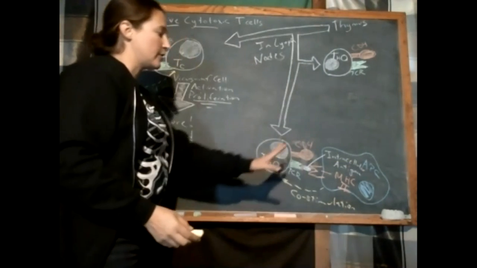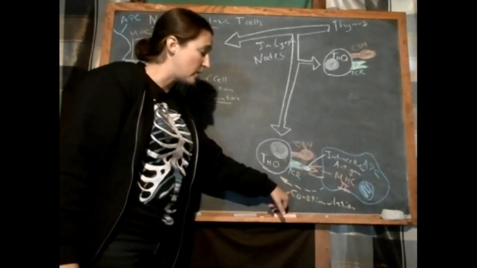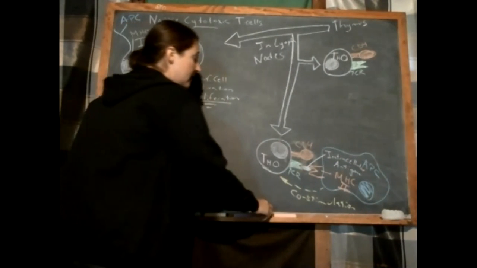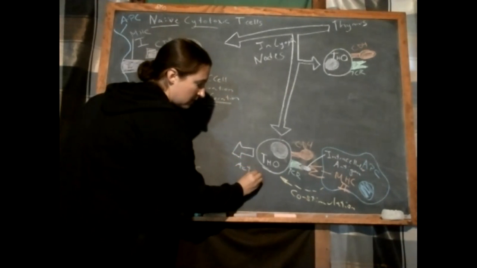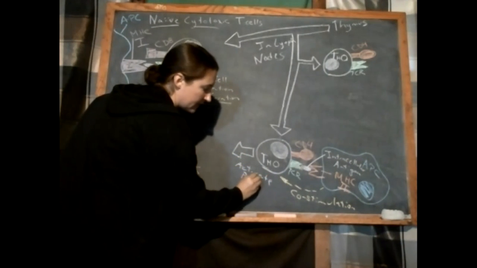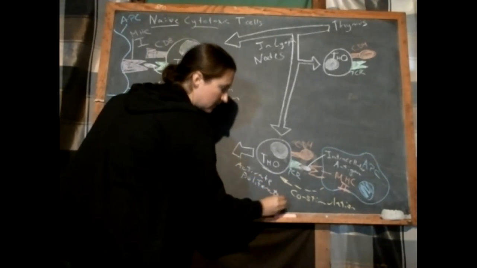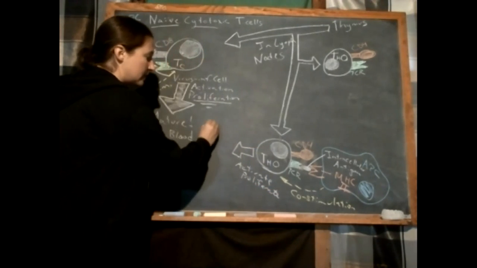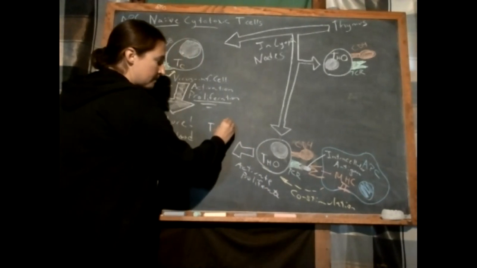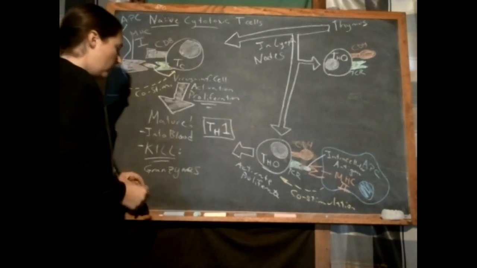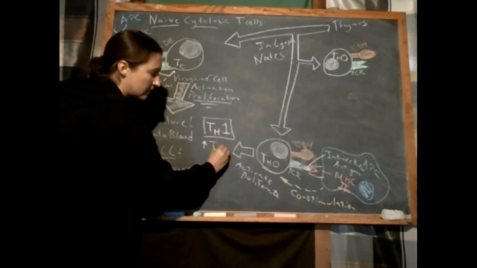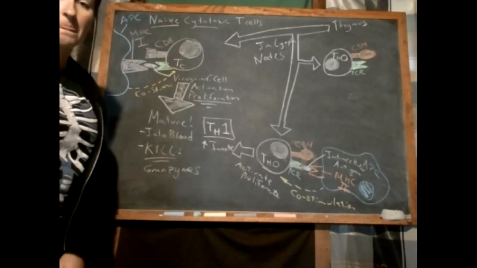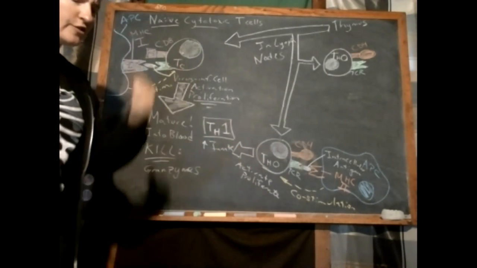And that interaction, the presentation of an intracellular antigen, as well as the co-stimulation simultaneously, is going to activate and proliferate these particular cells. And so now these cells are your T helper 1 cells. Right, it's just a subtype of T helper cell. Right, and what exactly are they going to do? They are going to increase the innate immune system. Okay, so they are going to increase the macrophages, the natural killers.